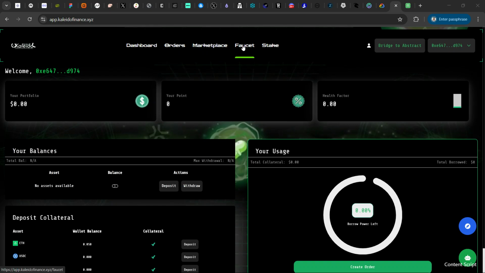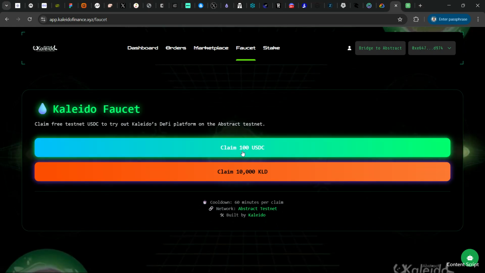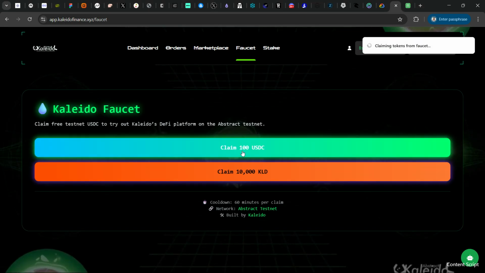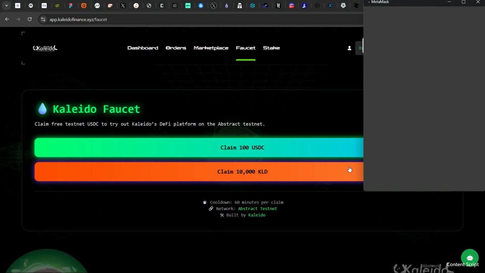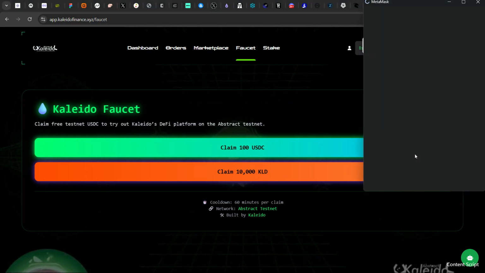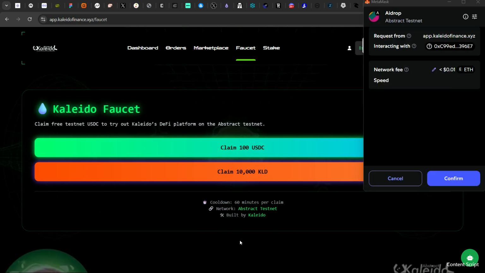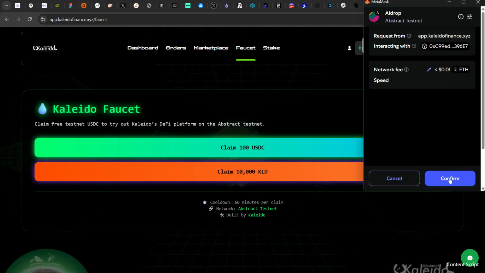So let's get our faucet. Click on faucet. Now if I click on claim, I'll be able to get the 100 USDC. So I'm awaiting MetaMask to pop up for confirmation. You confirm the transaction.